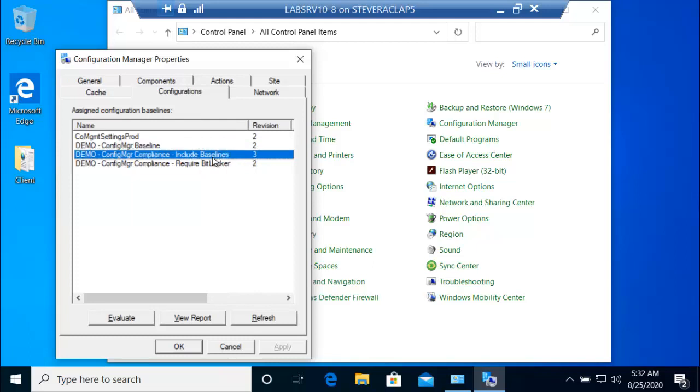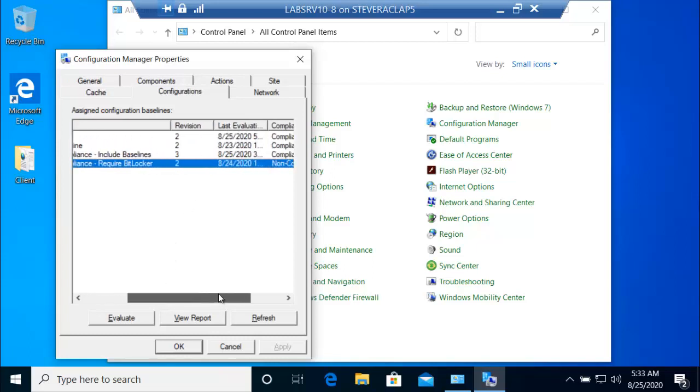Let me start this way, bottom up. So there's the compliance policy, and that's where you decide whether or not you want to include other things like configuration baseline. So here's my option to include baselines. Here's the baseline that I have included. And then here's also my compliance policy that will look for BitLocker drive encryption, right?